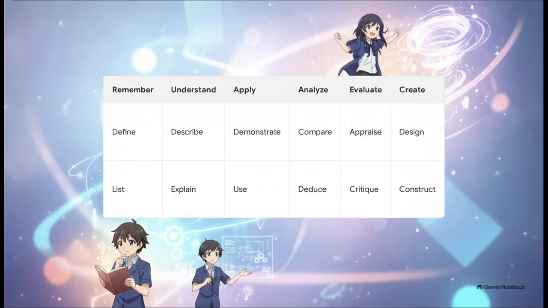So how do we practically use this? The answer lies in action verbs. You see, instructors can't measure the inside of your brain, but they can measure what you do. Notice how specific, observable action verbs are mapped to each cognitive level here. If a teacher just wants to test if you remember something, they'll ask you to define or list it. But if they want to see if you can create, they're going to ask you to design or construct something. Using these specific verbs ensures that teachers are measuring exactly what they set out to teach. It totally takes the guesswork out of education.